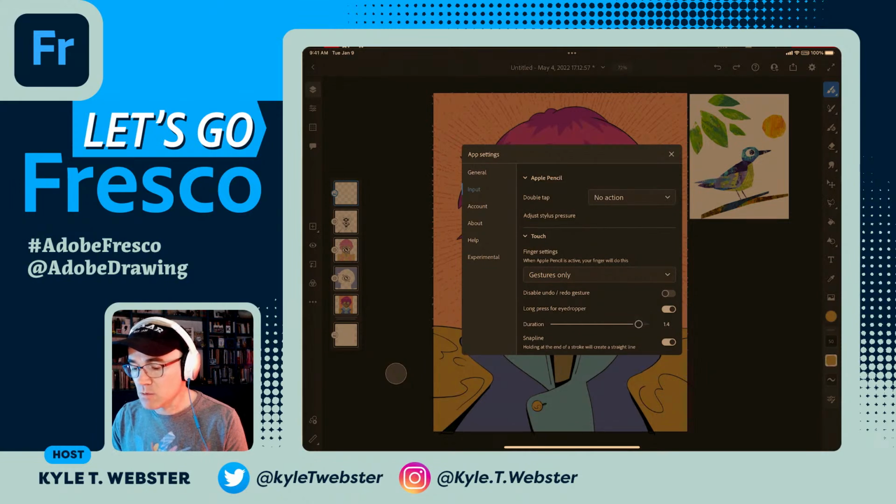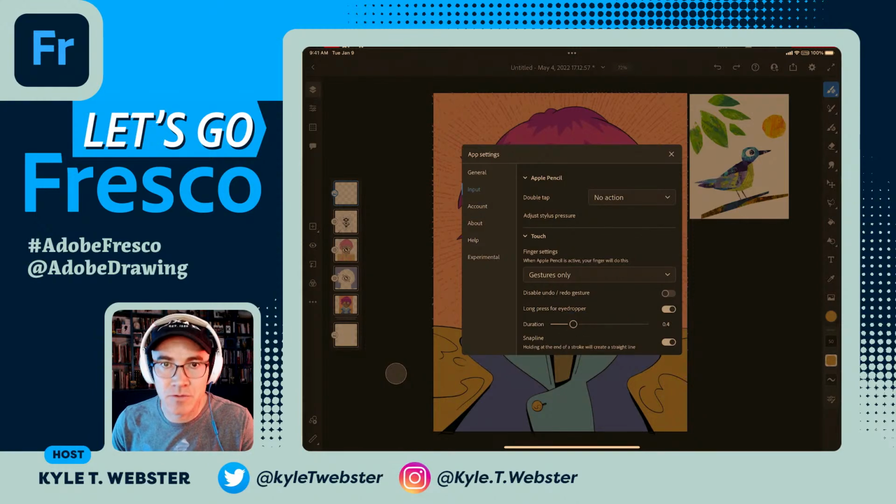And then we come to one of my favorites here at the bottom, and this is Snapline. I use Snapline all the time. And again, this is a common question I get, which is how do I draw straight lines in Fresco? Snapline right here, when it's enabled, allows you to draw a line, pause for a moment while maintaining contact, and the line will snap to a straight line. You can then modify it as you wish. But again, some people don't want that. If they're very slow and they draw very, very smooth, slow strokes and they pause for a moment as they decide, where do I want to go next, right? And then all of a sudden Snapline gets enabled. They don't want that, okay? So you can turn that off if you wish.